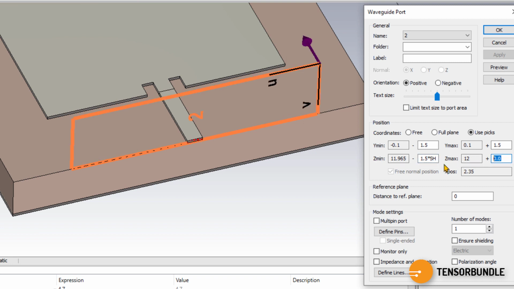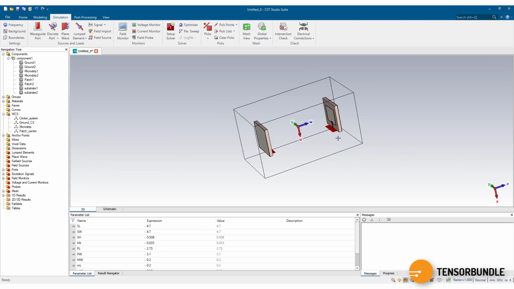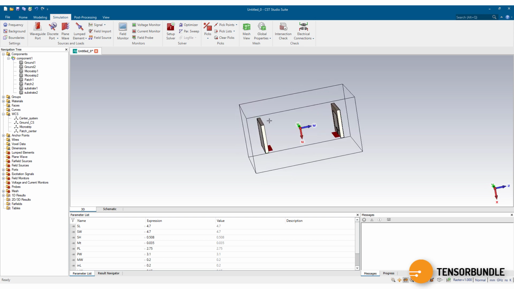And on the bottom side, you have to add the thickness of the substrate plus the thickness of the ground plane together. Got it. Now we have to define the breast phantom between these two antennas.